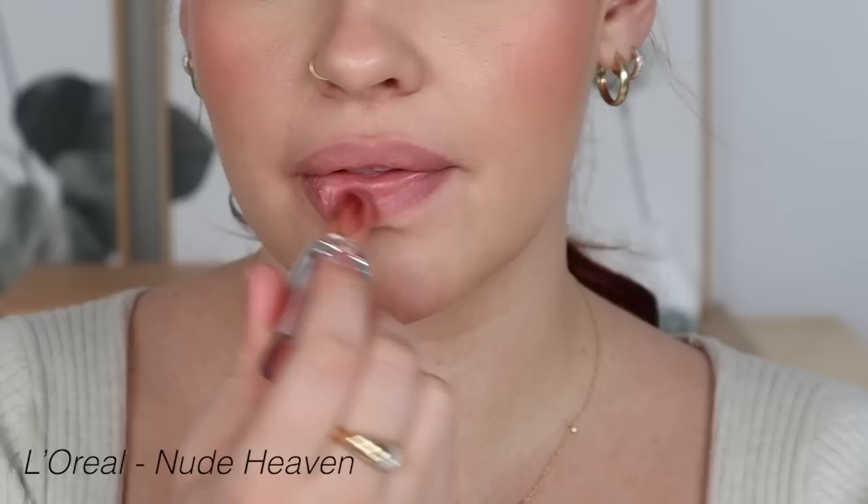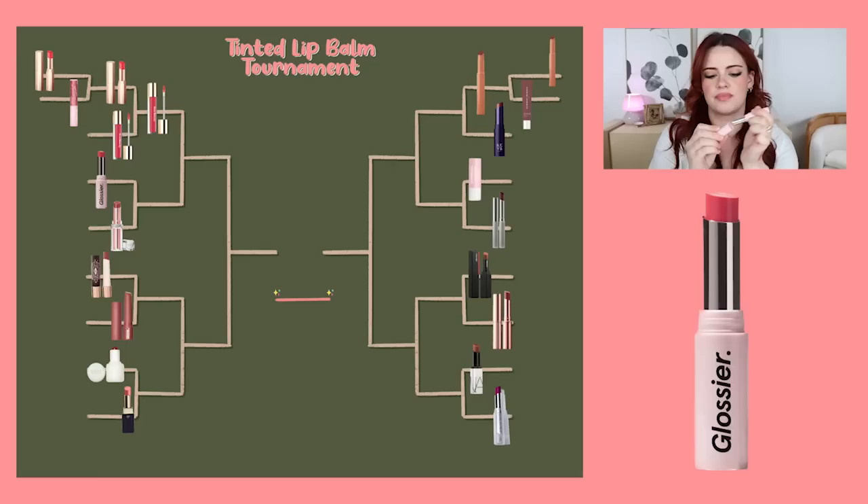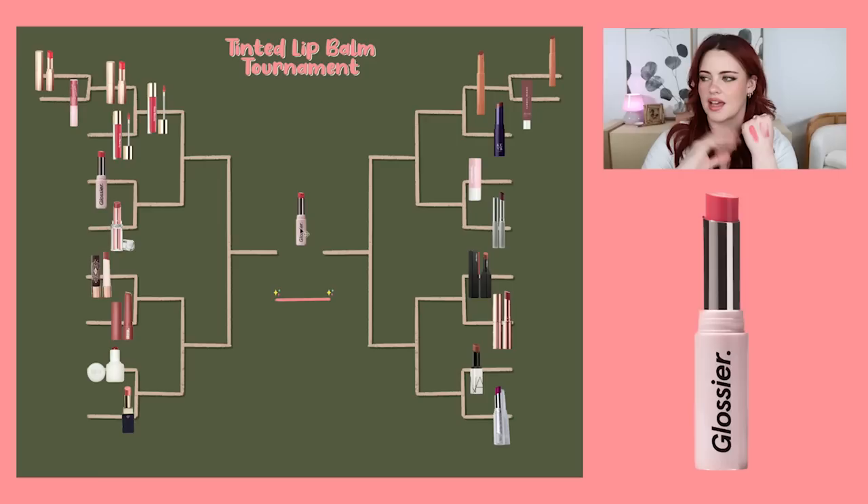In the next bracket, we have the Glossy Ultra Lip versus the L'Oreal Glow Paradise Balmy Lipstick. The L'Oreal product is a recent favorite — so nice and thin-wearing, but glossy and sheer. The Glossy Ultra Lips are so impactful with so much shine, and they feel similar to M Cosmetics lip cushions but in a slightly thicker tube and a stiffer formula. They have amazing, streak-free pigmentation and good longevity due to their tackier grip. I feel it's going to be Glossy — this shine is really grabbing my attention, and they've stuck by my side for a few years now. Glossy is the winner.